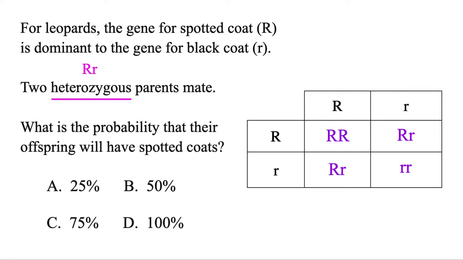Here we're finding what is the probability the offspring have a spotted coat. But just find out what does the capital letter represent. Because if the kid has that, it's going to have that trait. So three of these are going to have a spotted coat, capital R. And that's three out of four, or seventy-five percent of them. So only the one, or twenty-five percent, will have a black coat.